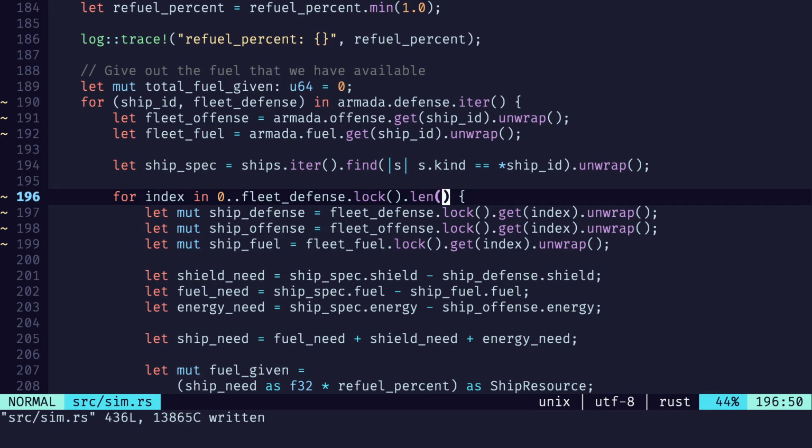Wait, why is this for index in, oh, the length? Hmm.